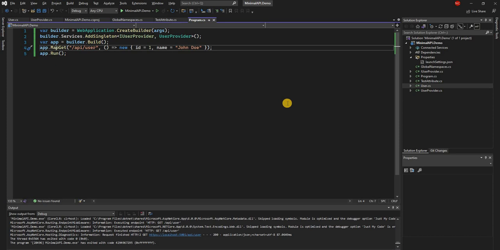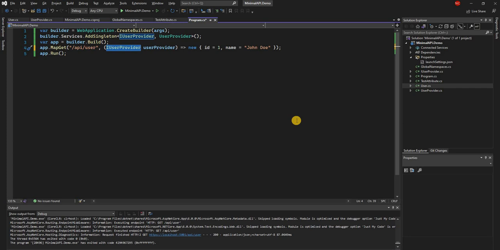Now the goal is to pass it along here. So how are we going to do that? There are a couple of options. One option is you can just use IUserProvider, and the framework will do its magic and say, okay, you're asking for IUserProvider, let me see if I have it in my dependency injection container.